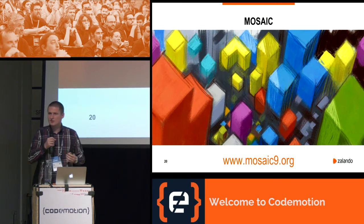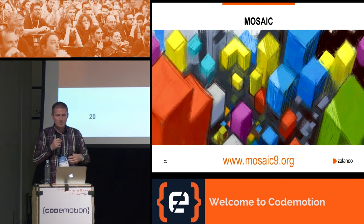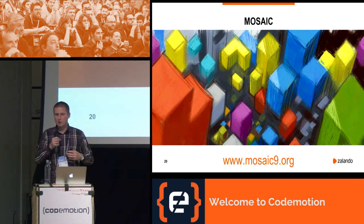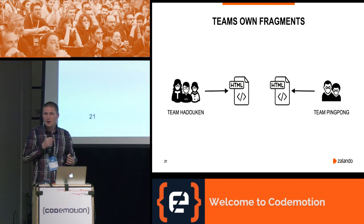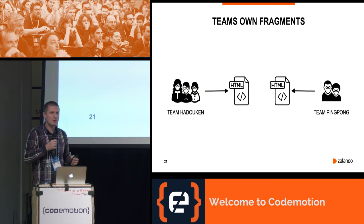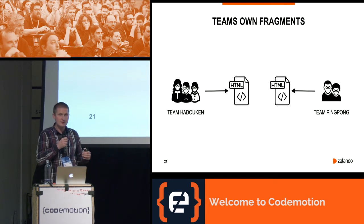Here is Project Mosaic — microservices for the frontend. Mosaic is a set of services and libraries, most of them open-sourced, together with a specification that defines how its components interact with each other. The goal is to support a microservice-style architecture for large-scale websites. While decomposing the back end into microservices is widely adopted, most frontend solutions are still running as monolithic applications. Mosaic addresses this by using fragments — services that render HTML — composed together at runtime according to template definitions. These frontend microservices are owned by different teams, who can develop, deploy, and operate them independently.